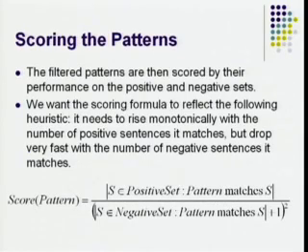And now we do the scoring of the patterns. We have positive and negative examples. And the formula doesn't matter so much. We played with different types of formulas, how to do the scoring, and it didn't make such a difference. The only thing you care about is that you want to have as many positive examples covered by the pattern and almost none of the negative examples. So this was a pretty good scoring function, and this is what we use. And then we take the top 300 patterns, and this is our pattern set.